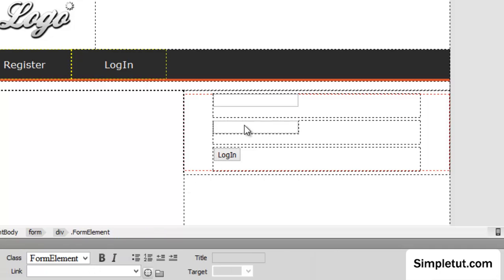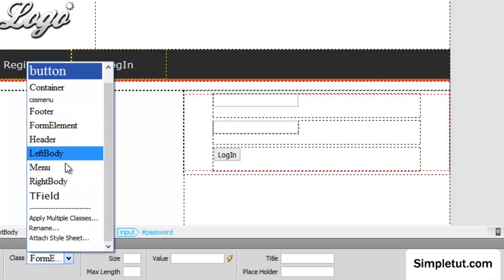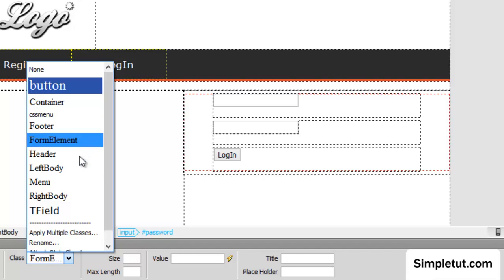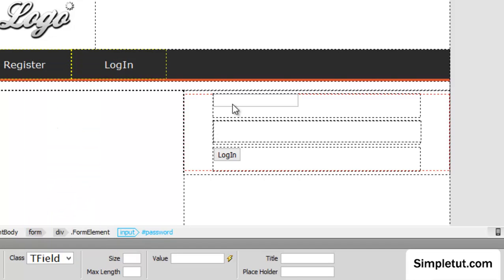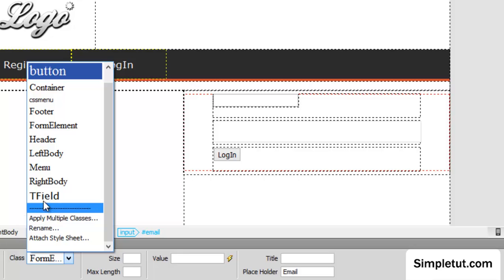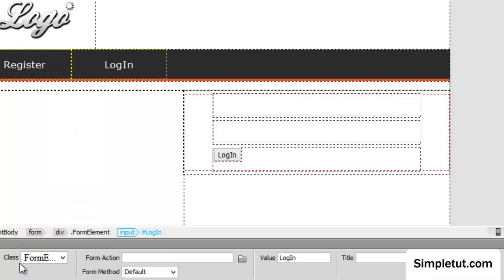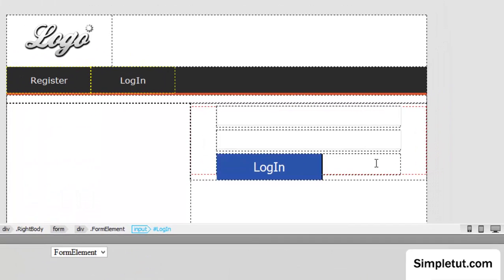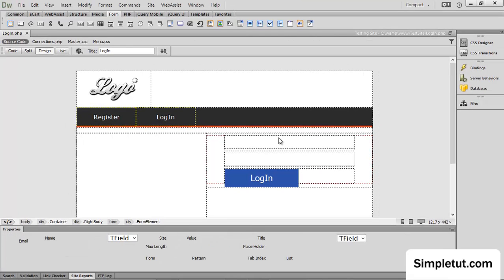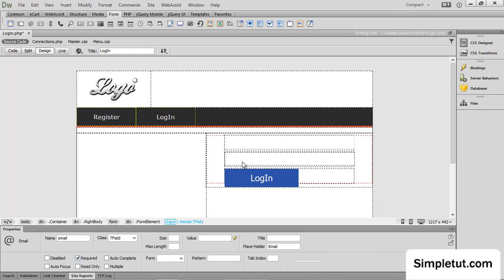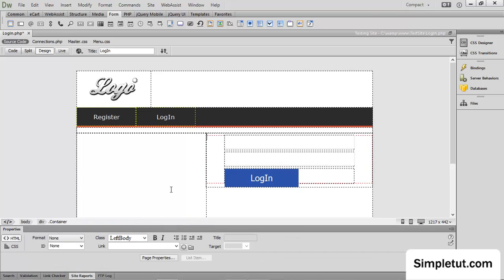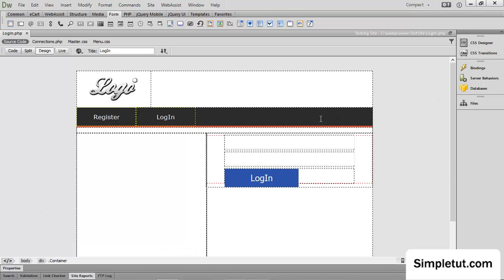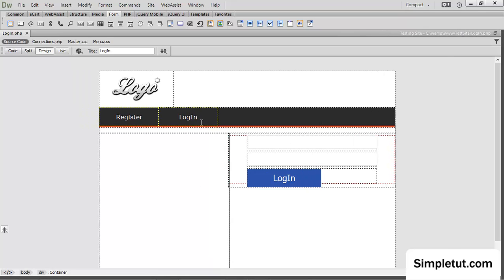I'll select these 2 fields, and I'll change the class to the T field, which is the style we created in the previous tutorial, and of course the button also. So if we save that, I can also select them and make sure that they are required, which is also important. So now you can see this is a lot quicker than our previous tutorial because we have our template.